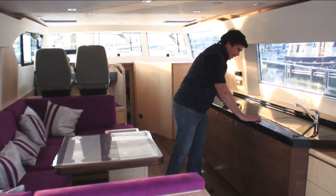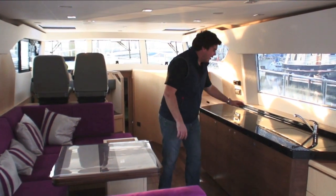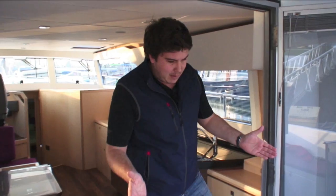So you have your galley here, which is the central focus, very close to the saloon. The galley is nicely concealed away, but you've got your cooker behind here, you've got your hob under here, sinks hidden under here, and then everything is very easy to bring out back to the cockpit. Set your table up here, and you don't have to worry about going up and down stairs. That is the entire point of this boat.